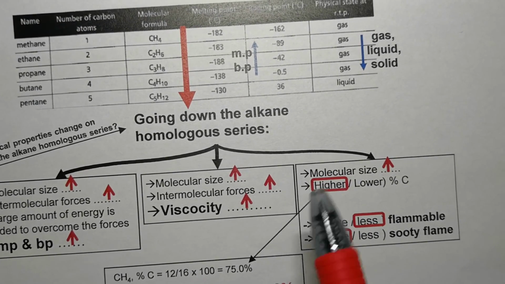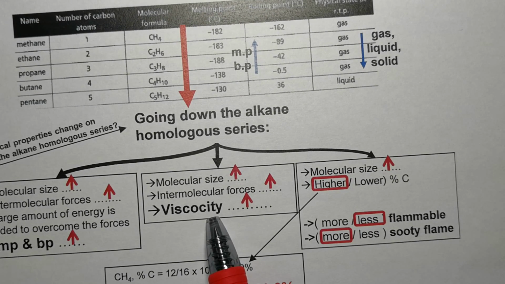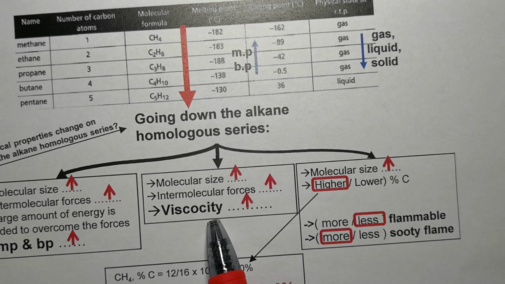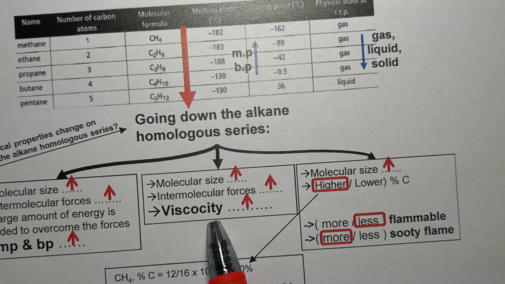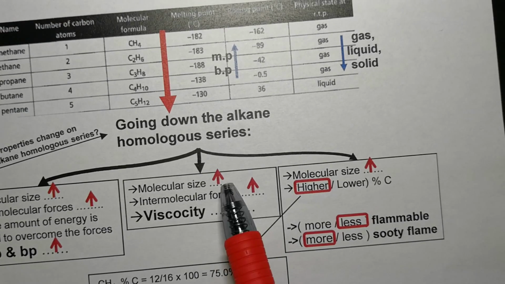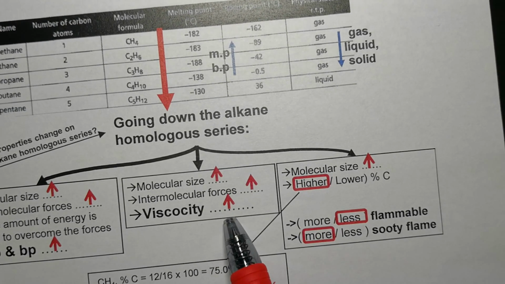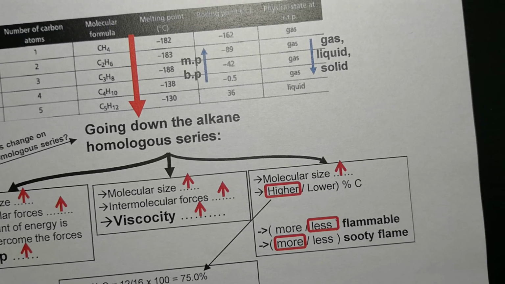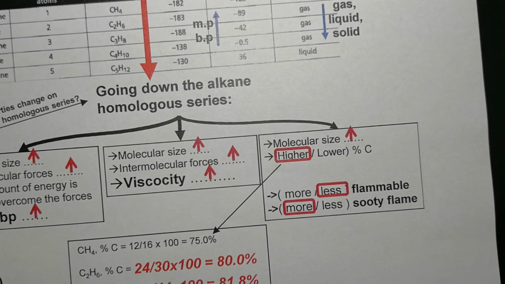All right. Now, likewise for viscosity. What's the meaning of viscosity? For example, water and paint. Which one is more viscous? Paint is more viscous. So a liquid that is more viscous would flow slower, because paint will flow slower than water. All right. Okay, so that is viscosity. So molecular size increases, intermolecular forces increase. Same thing with viscosity, it also increases. So the liquid will find it harder and harder to flow, or flow slower and slower.